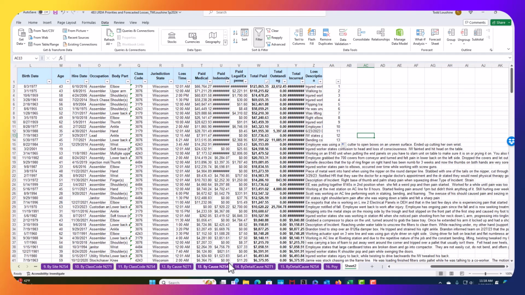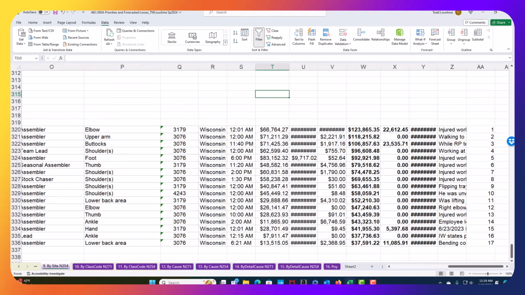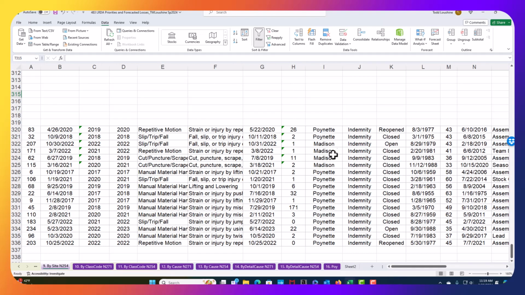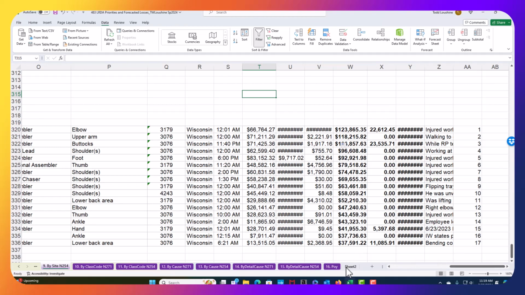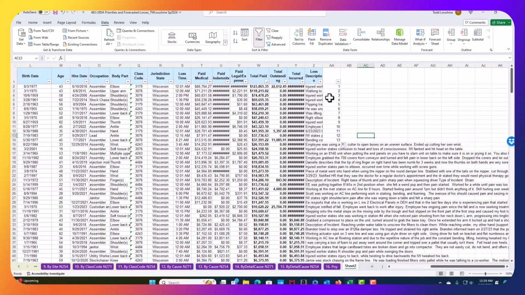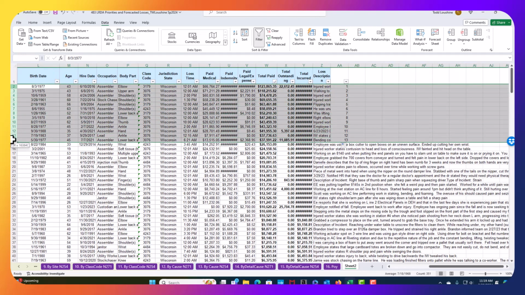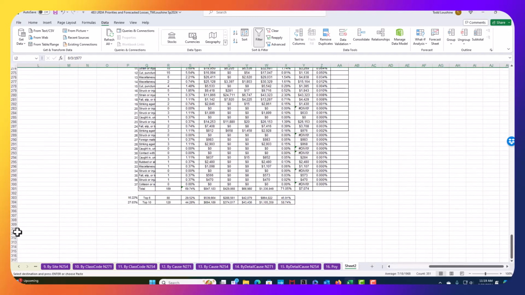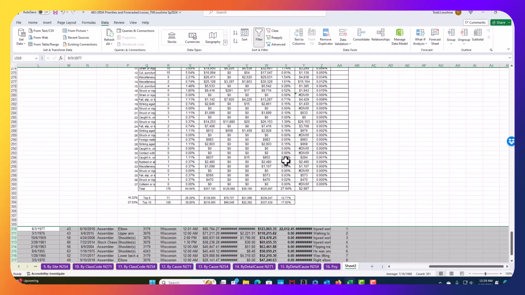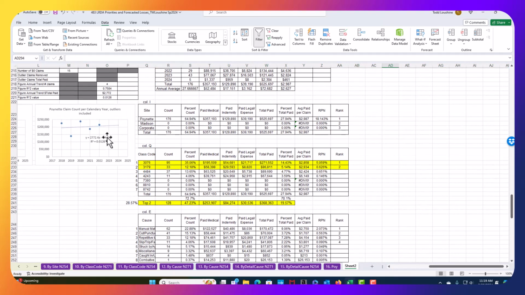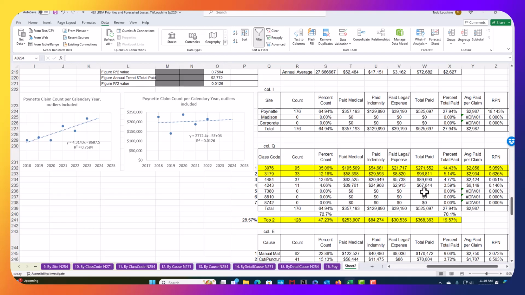So that must mean, how many Madisons do we have in here? Just double checking my numbers. 1, 2, 3, 4. 4 and 13 is 17. Oh, okay. Sorry, everybody. Yeah, that's where we are. It'd be nice if I had the real numbers in here, though. I'll have to fix that. But anyway, that's what I'm going to remove. 1 to 13. I'm going to do a cut. I'm going to go down here, paste it. And now everything updated except for the figures. The figures are still based on the numbers I had just used.